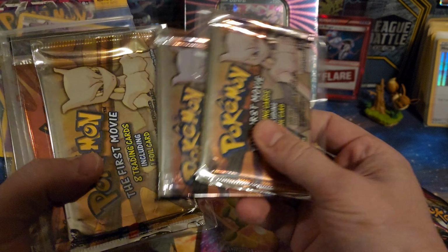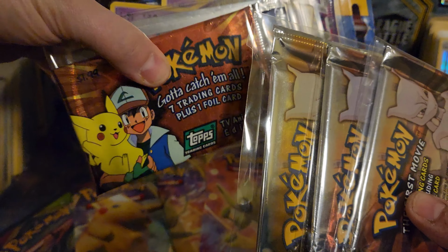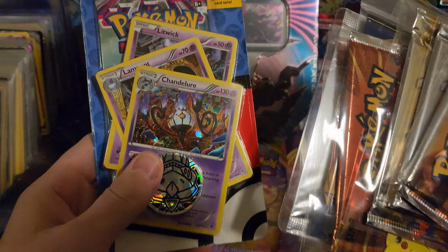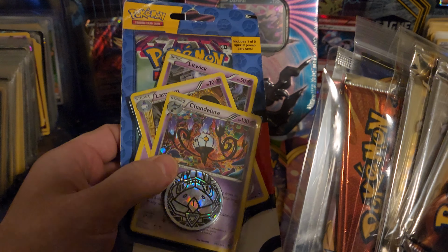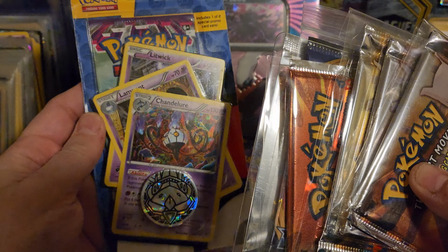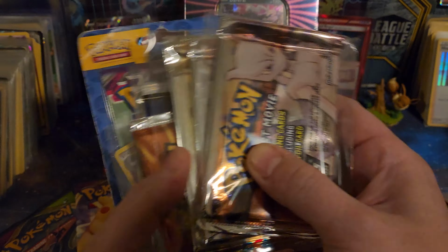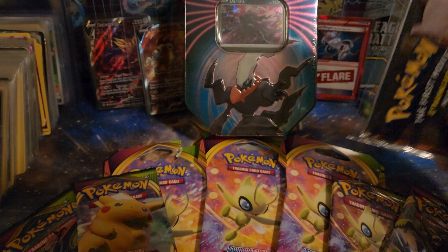So we got 3 first edition movie packs. This one I'm excited for, a Green Label first series pack, and a Phantom blister. So I'm super excited for all these. Never know what to expect in this. We could get a silver Dialga, but I think what we're gonna do is open one of these today. I just want to see the condition of them.